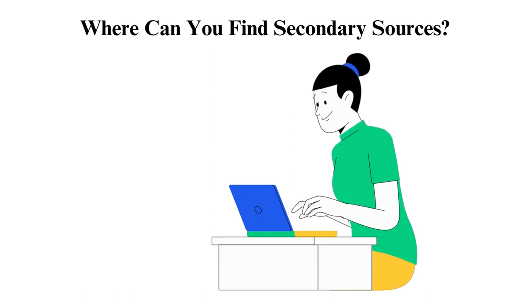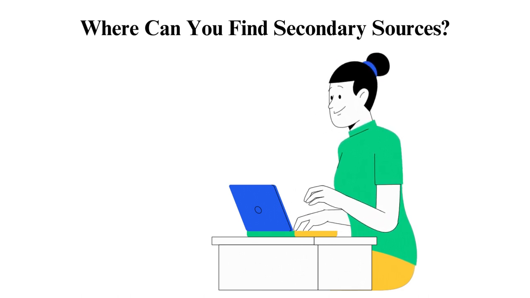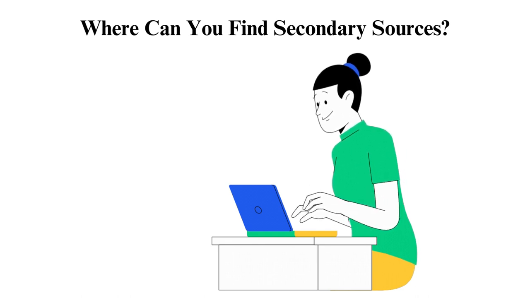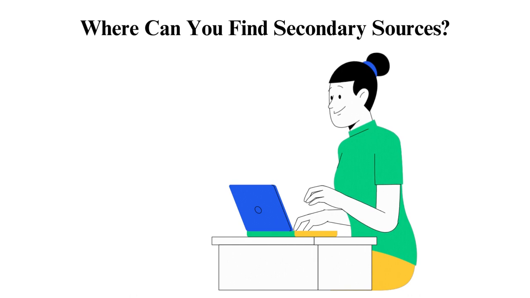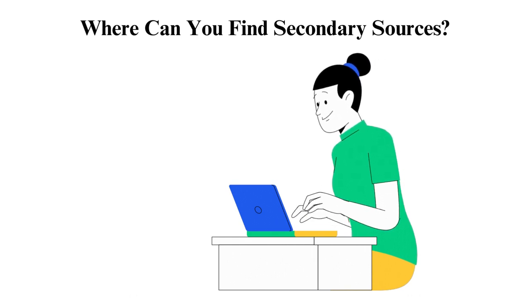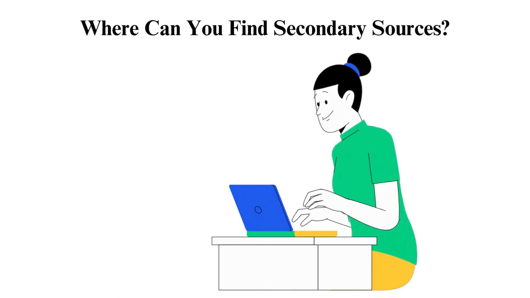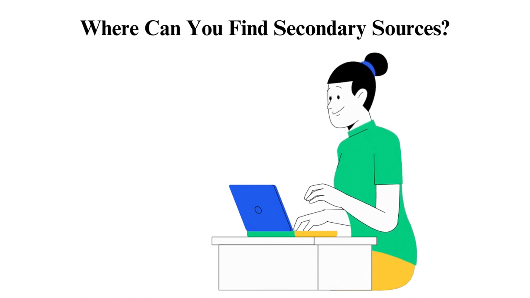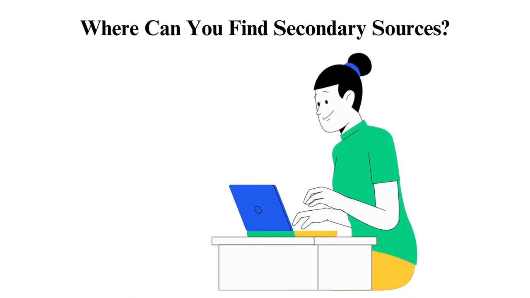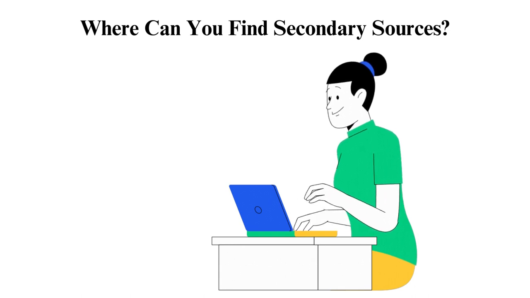Where can you find secondary sources? Some resources for secondary sources include HCC libraries, which have more databases on English or literary topics. The library catalog is a good source of secondary sources that your professors have selected. Depending on the study subject, consult your librarian who will direct you. Project Muse offers online access to articles and scholarly journals in humanities, social sciences, and mathematics, with a record of around 500 journals.